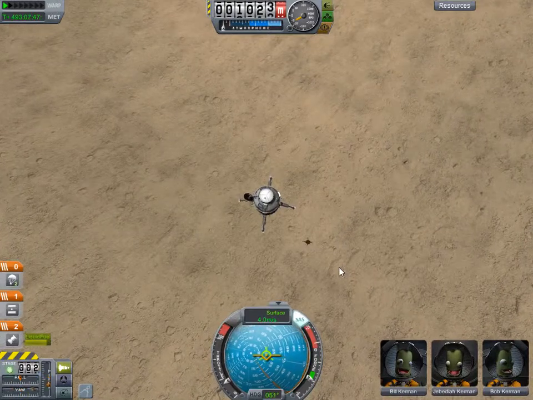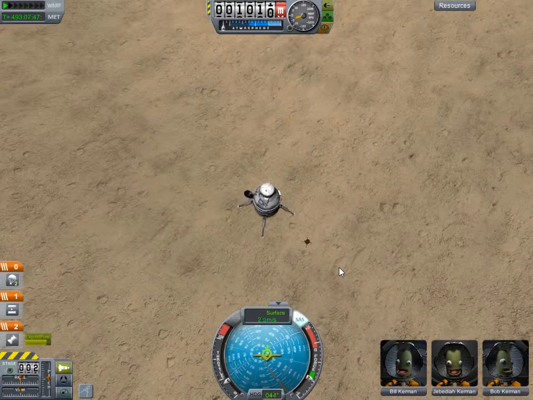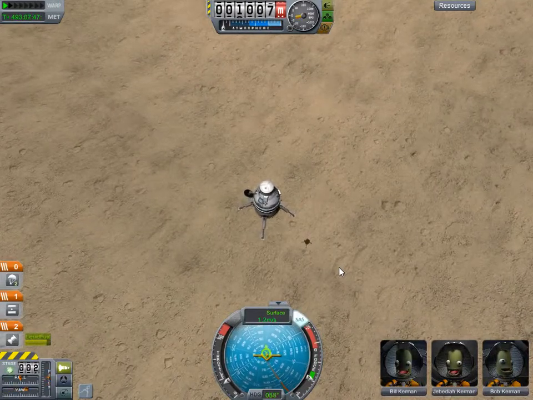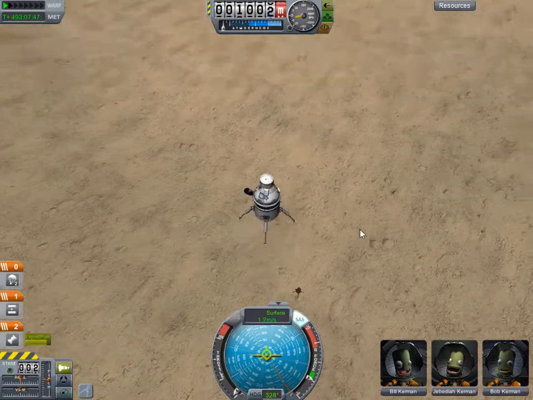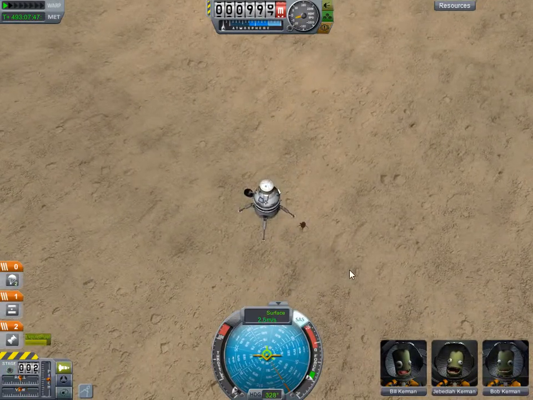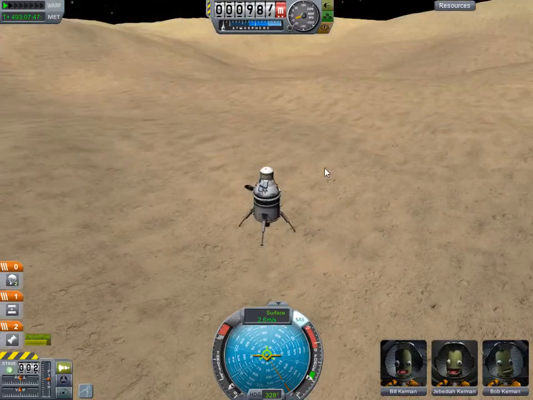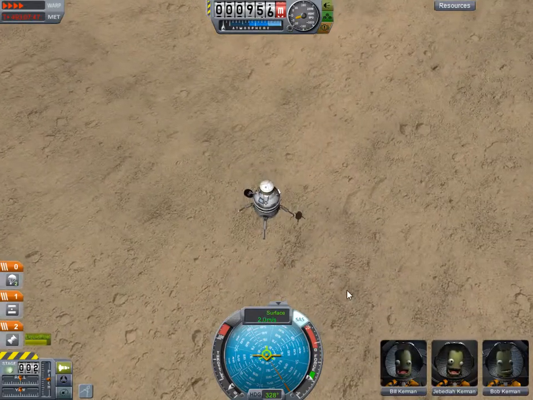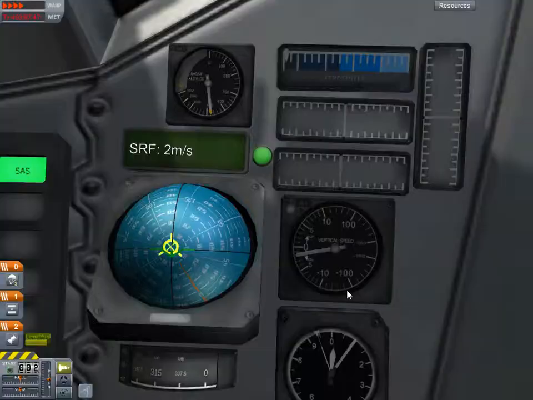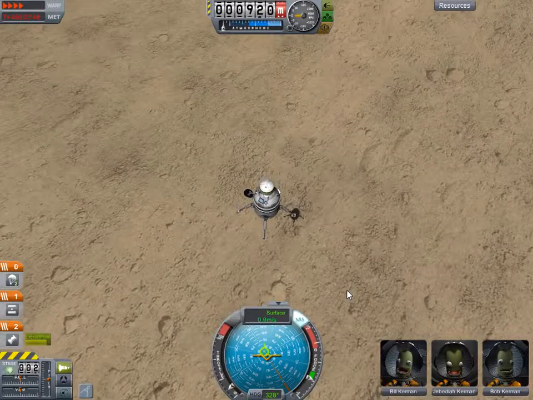Alright. Keep shifting our actual heading to keep it on the retrograde marker, although we are more or less vertical right now. Keep that speed constant. We don't want to move too quickly, else we'll bounce, and that is a badness in and of itself. Use physical time warp to get closer to the ground, and that is bugging out again.